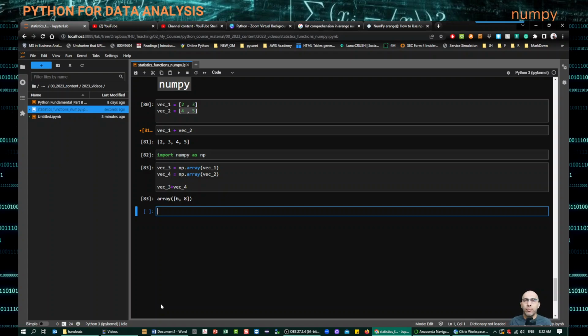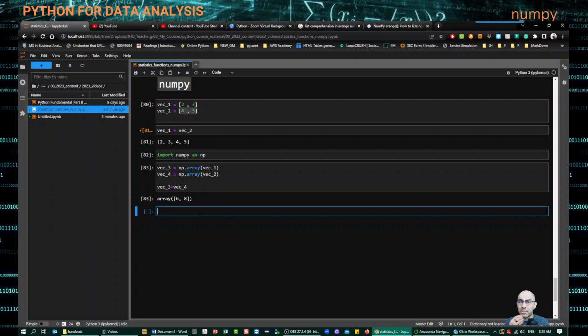Next, we are going to see how we can create arrays and special cases, vectors, all right? We saw that we can use the array function to create a NumPy array or NumPy data type. Let's see what other methods are out there. NumPy offers many different ways of creating arrays, but we are going to discuss two of them in this video. One of them is the function arange, and the other one is linspace. All right, so let's see what they are.